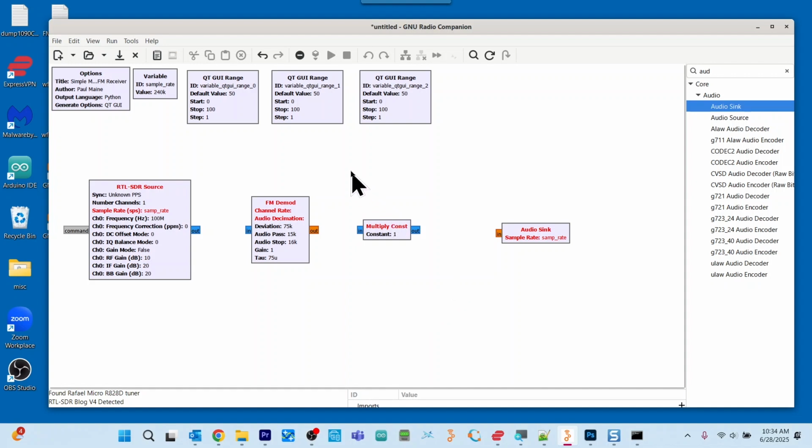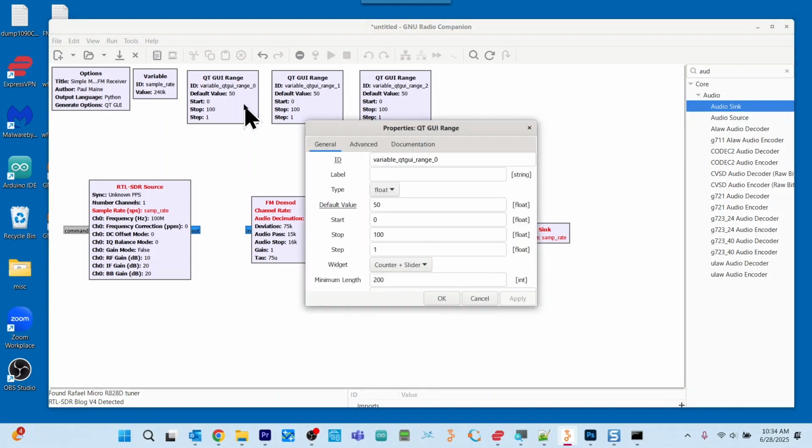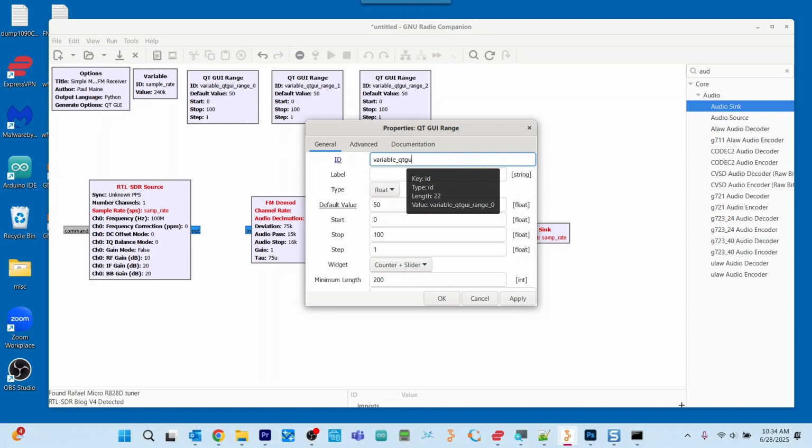And now we're going to go ahead and configure all three of these range controls. So we're going to double click here, and we'll call this one RF gain. So for the ID, we're going to use lowercase, no spaces.